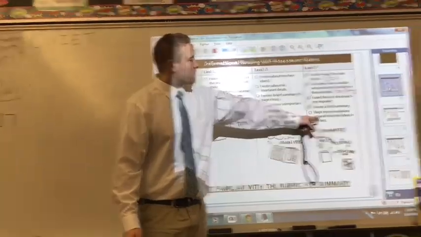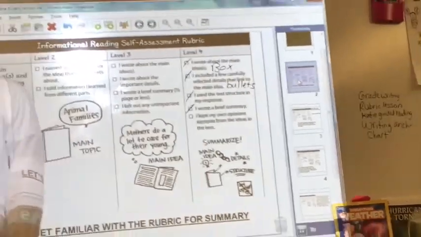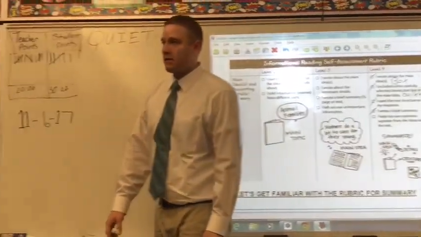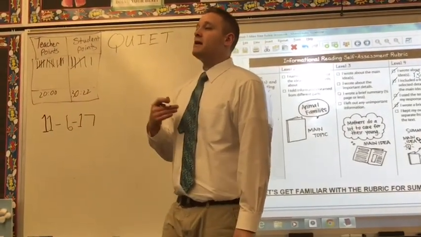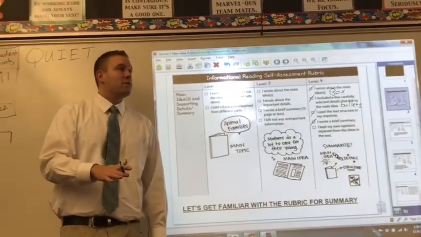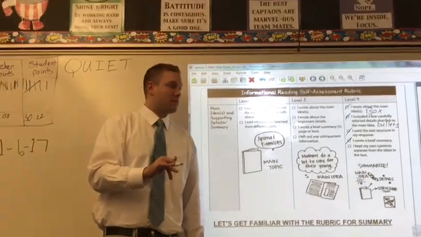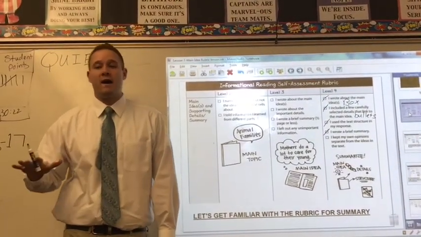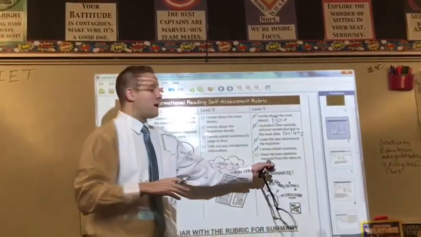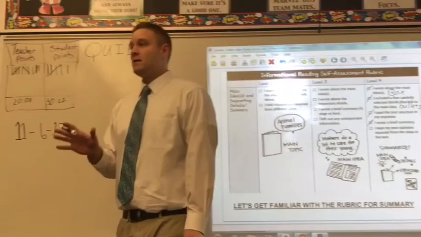Now, the last one is, I kept my own opinion separate from the ideas in the text. What that means is, did you guys voice any of your opinions? If anywhere in your summary you write, I think that, then you're giving an opinion. And right now, we're dealing with just facts. This should be just expository writing, which means you're just dealing with facts. So if you gave any of your opinions, which when I walked around earlier, I didn't see anybody giving any opinions, then you would mark that off.